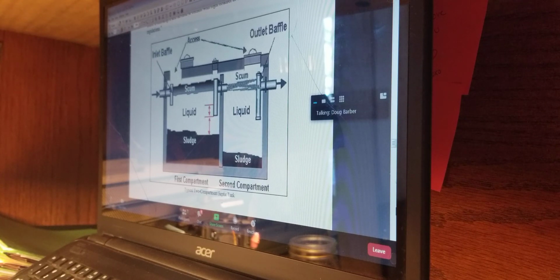And when they inspect these things, they'll pull the lids off and run a bunch of water in here, and they're looking at the level on the outlet side of the tank over on this side. What they want to see, after they run the water for 20 or 30 minutes, is whether the water level in this side of the tank is staying constant, or is rising up? Because if it is, that means we've got a problem.